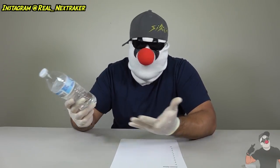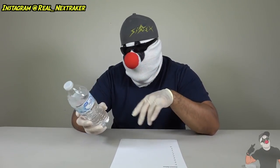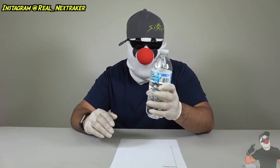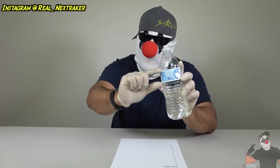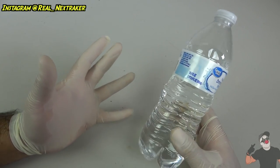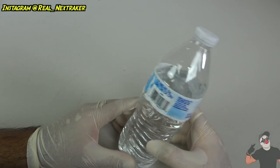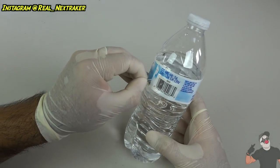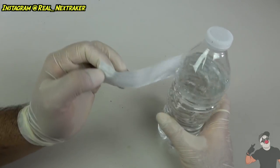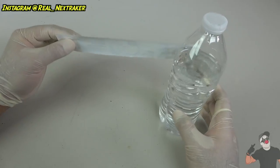For these next few ideas we're gonna be using nothing but the label. If your water bottle doesn't have a label, it just won't work — you must have a label; the bigger the better. For this example we're just gonna use this water bottle from Walmart. These cheap ones have a smaller label, but that's fine — we can work with this. We're gonna peel it off — actually, we don't have to peel it off, let's just undo it and leave it as is.